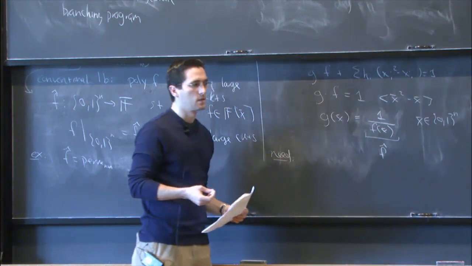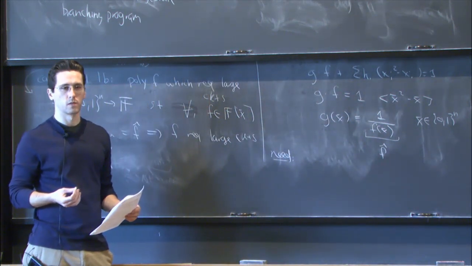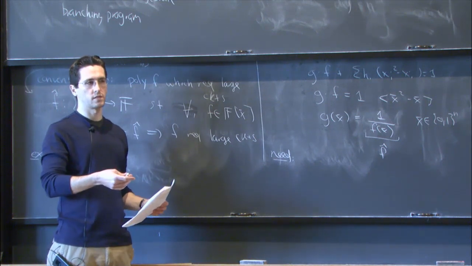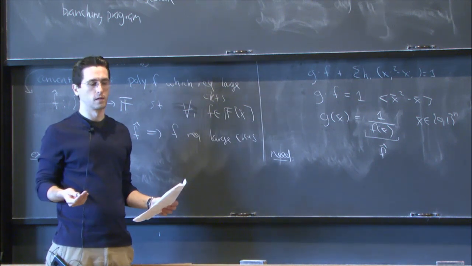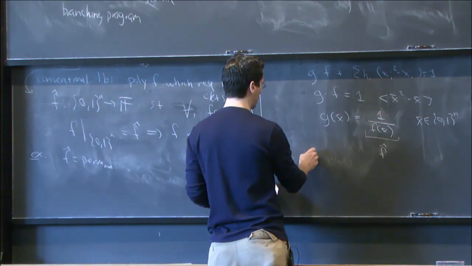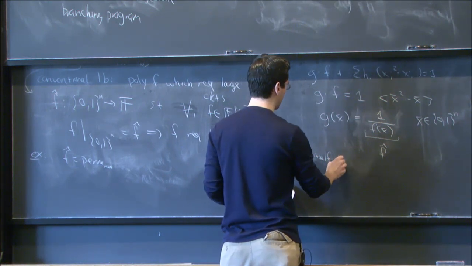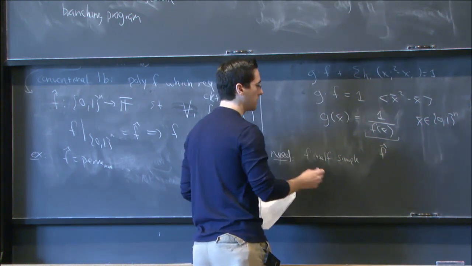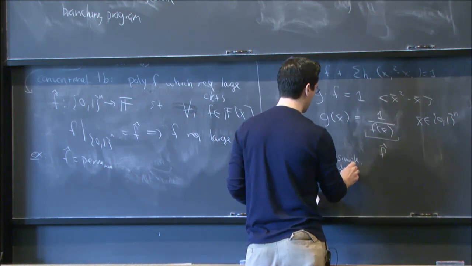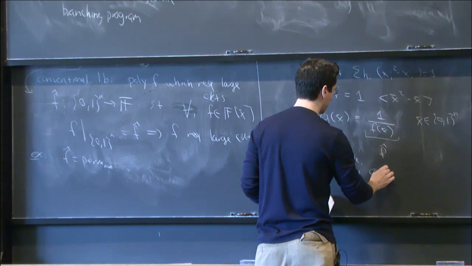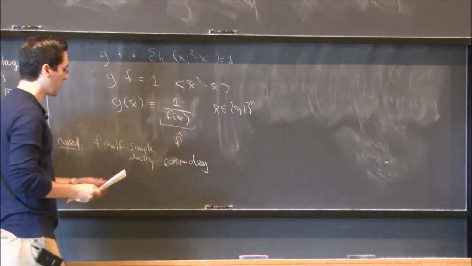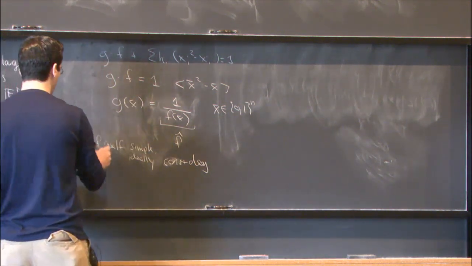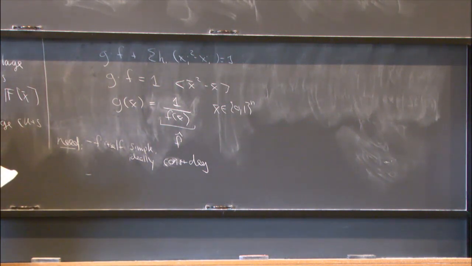So the thing about proof complexity is that you want the statement of the proof to be simple. If the statement was the permanent of this matrix is 0, that's not really a simple statement because you can't compute the permanent efficiently. So what we really need is that f itself is simple. Ideally it'll be constant locality. Well, it's not going to be constant. Ideally, it'll be constant degree. So ideally, you have a constant degree polynomial as f. That's something that you need, because you want to encode the statement of the axioms in a small way.